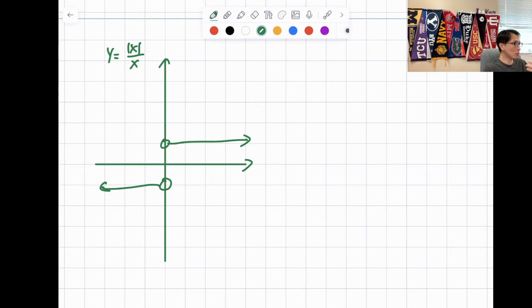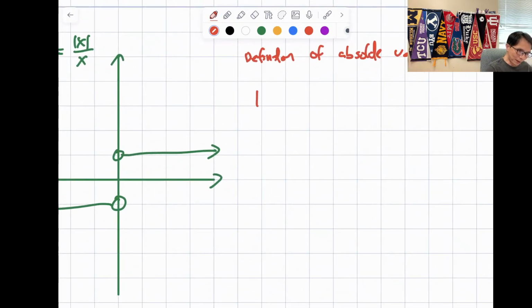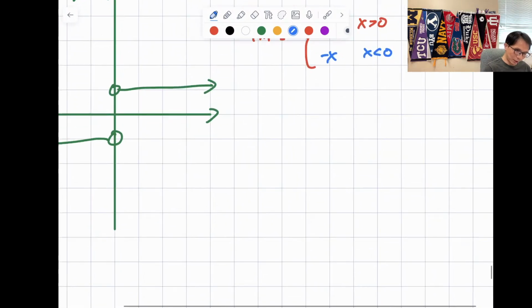Algebraically, can I figure out why this looks like this? So I'm gonna start with something called the definition of absolute value. Now that's something that you don't learn. Basically, absolute value of x can change to two functions, a piecewise function at least. So this is equal to a piecewise function: x when x greater than 0, negative x when x is less than 0. You guys already know absolute value x looks like a V graph, right? So it should look like this.